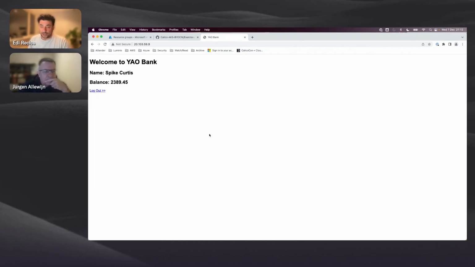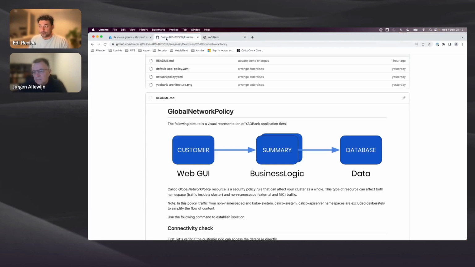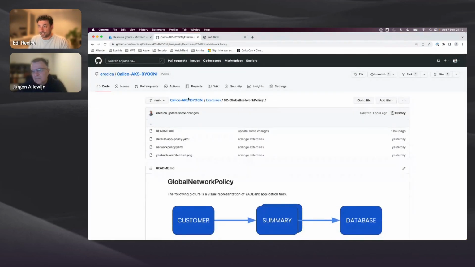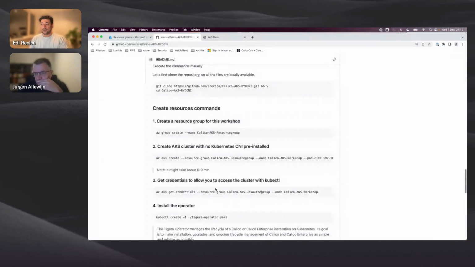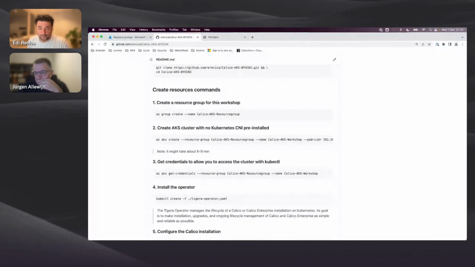We did this with Calico, Bring Your Own CNI instead of the Azure CNI, with just a couple of commands. Those commands are shown in the first exercise.